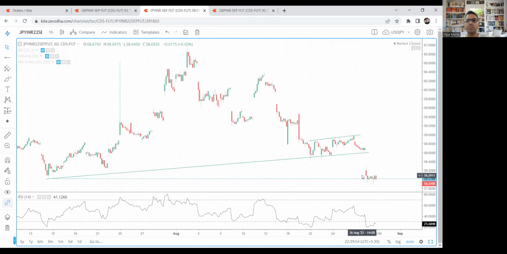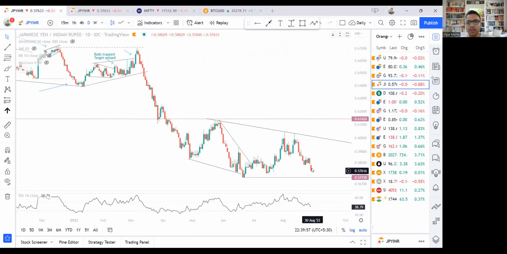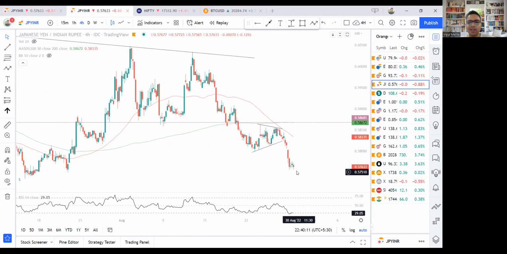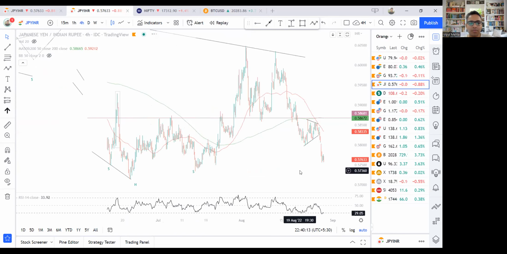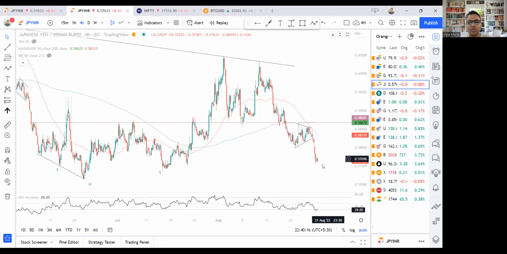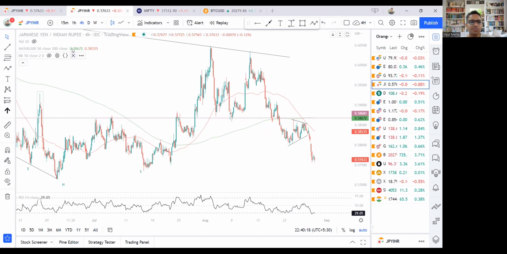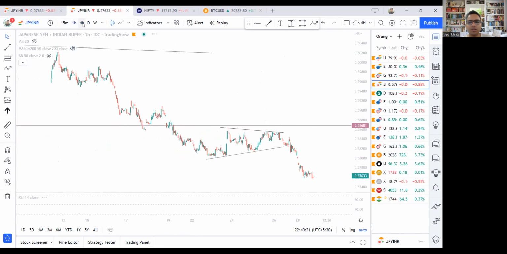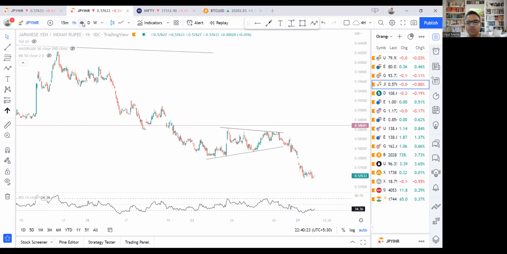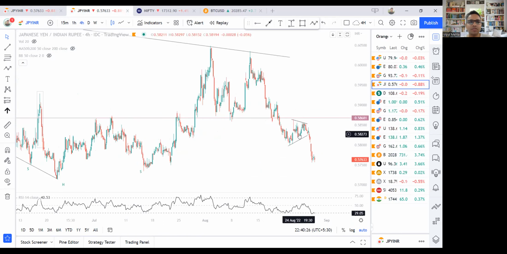So now we are again back to some kind of indecision mode. Although one thing that looks pretty clear is this: with this particular breakdown, it seems like the price wants to go back to this low, 57.15. So this looks like a possibility, from 57.6 to 57.15, but unless you see something happening on the 4-hour chart which should give you an opportunity to sell, there's nothing. We can't sell on the basis of this, right? So this is where we are in terms of Japanese yen.